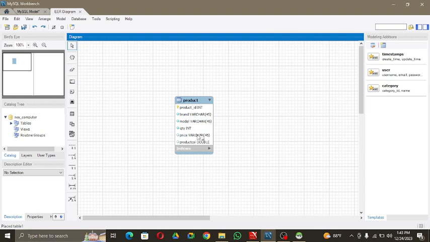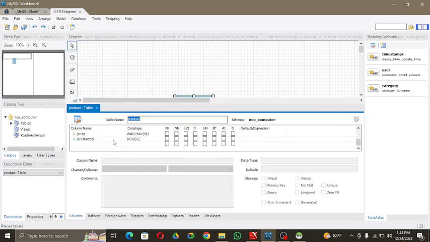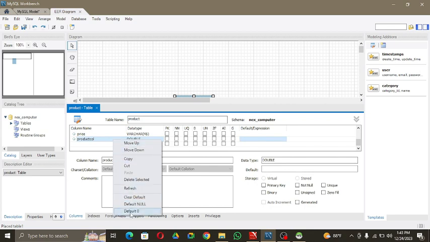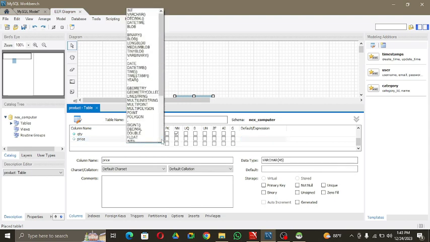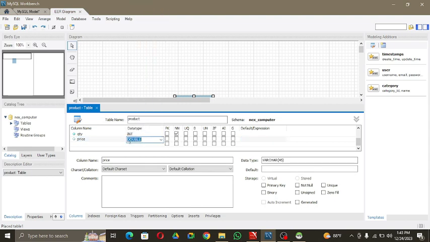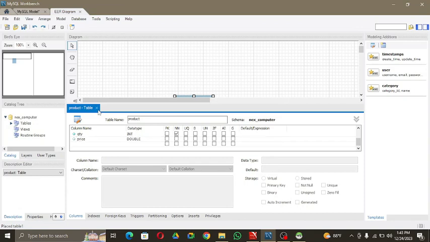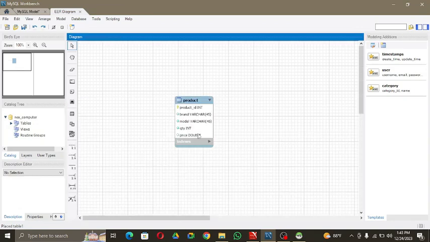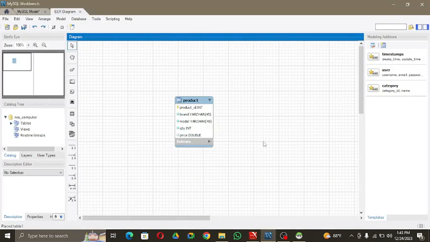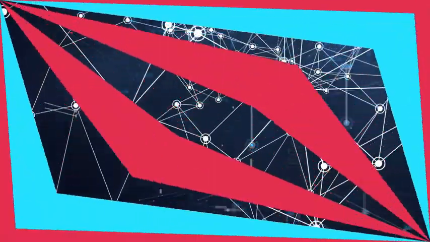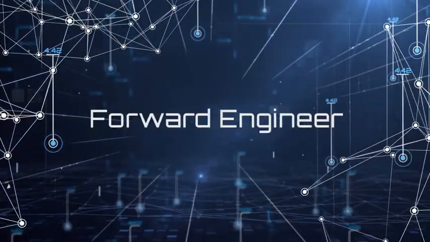And whoops, hang on a second. Oh, I made a mistake. Never mind. Let me fix that. Well, this should be an example for you guys to make sure you don't make the same mistake I did, and make sure you put everything right. So now, as you can see, everything is in order, as it should be. Now that we're done here, let's get to the next question.